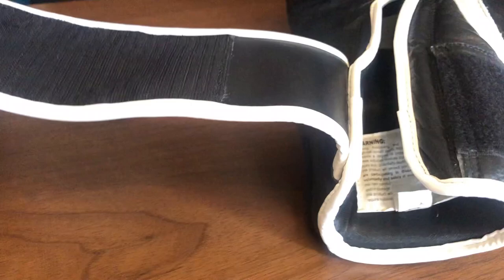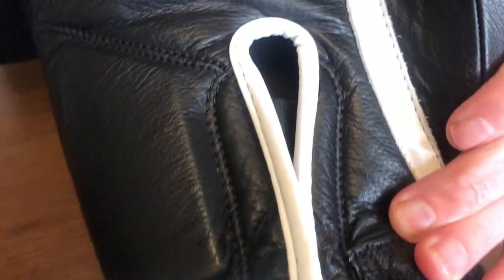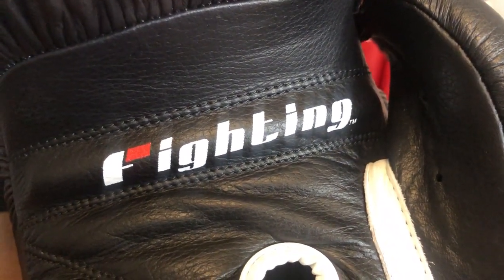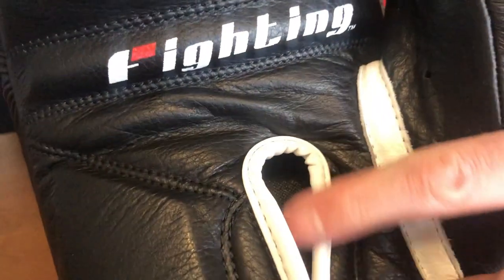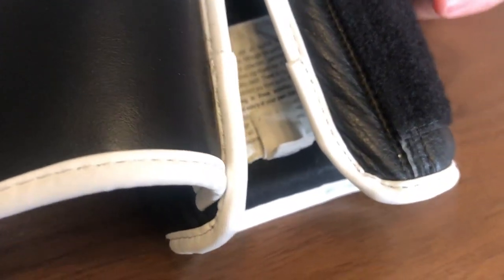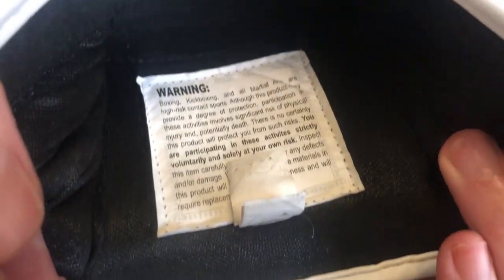The velcro provides excellent wrist support for these gloves. On the face of the glove as I open it up, it says 'Fighting' on the grip bar. There are no air holes on the face of the glove, and you've got elastic to stop the gape in the middle. You can open your hands up really easily, and the stitching is very good — a well-made glove. The lining is a full satin nylon, soft and comfortable around your hands.